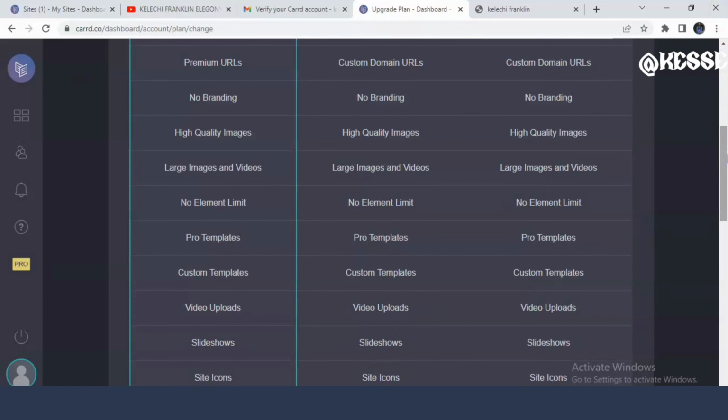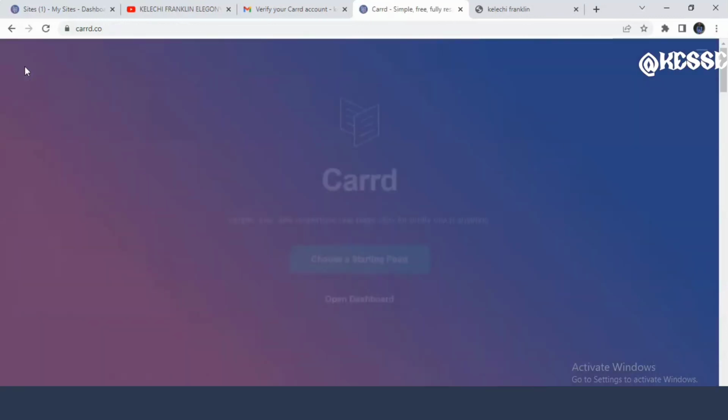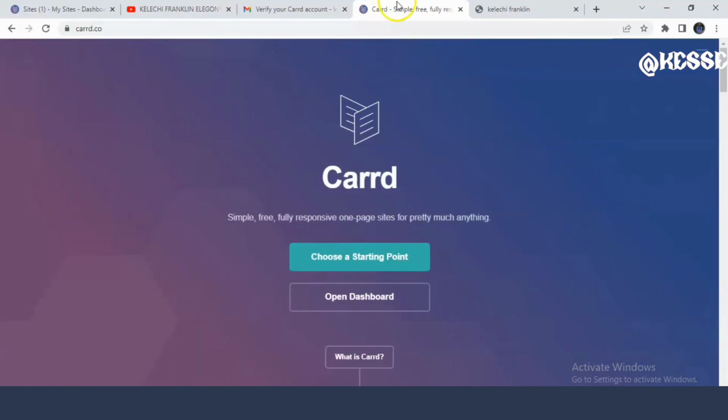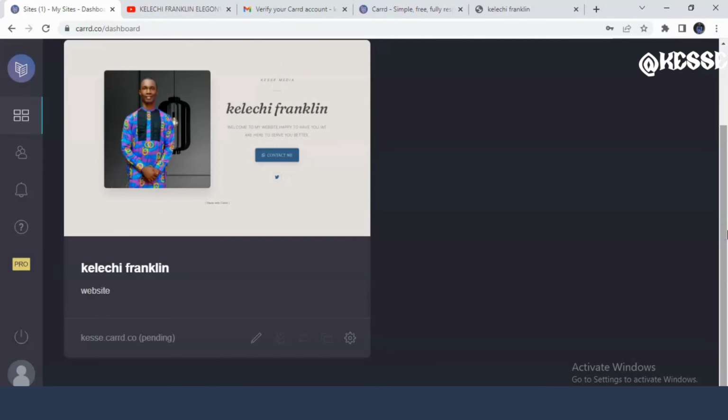So you can get started with this and then make good use of this particular website with the other features and pro templates which are made available. But for me, I can say that you can also use the normal basic plan or free plan, which is given to everybody to use for free. So all you just need to do is get started with it, and then you see how you can use this particular website for free. The free version can give you what you want depending on what you have in mind of creating.